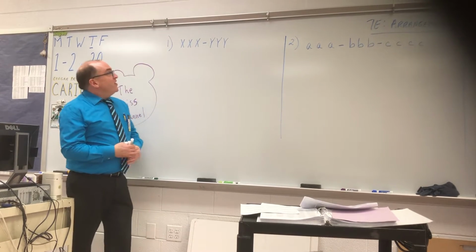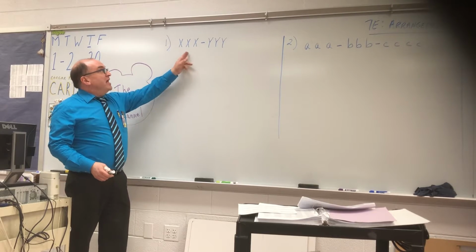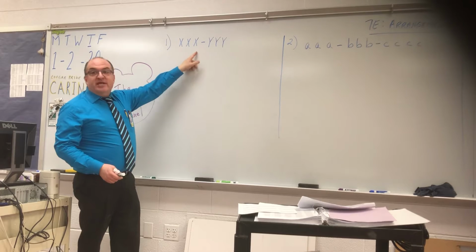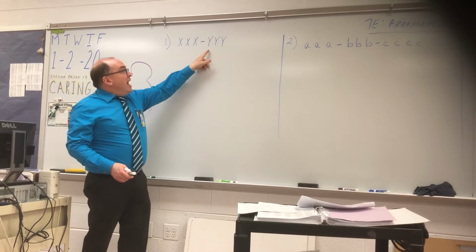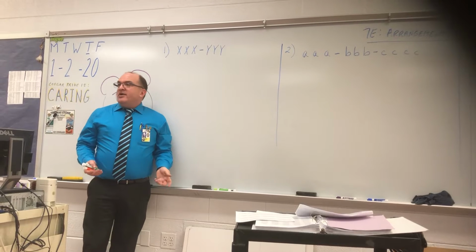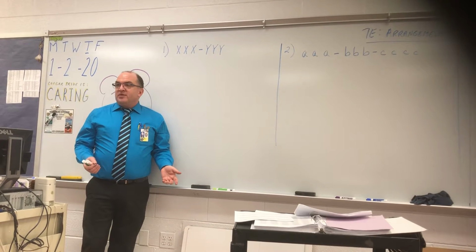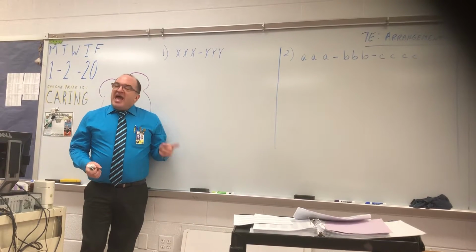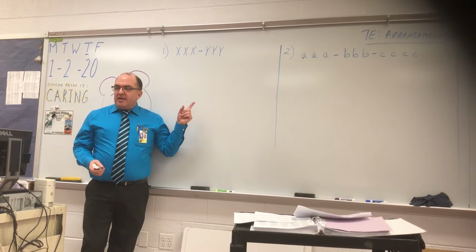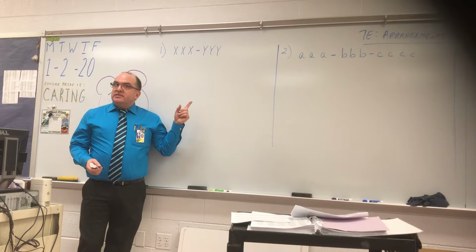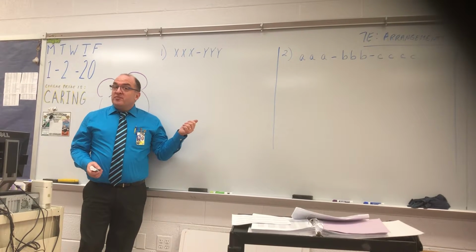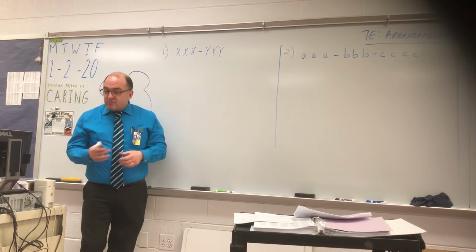Well, what if a license plate had 3 letters and 3 numbers? Let's say the X represents a letter and the Y represents a number. How many letters are there in the alphabet? 26. And how many numbers are there from 0 to 9? Is it 9 or is it 10? Including the 0, it's 10, right?